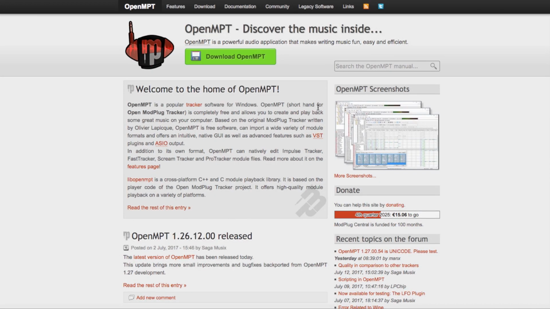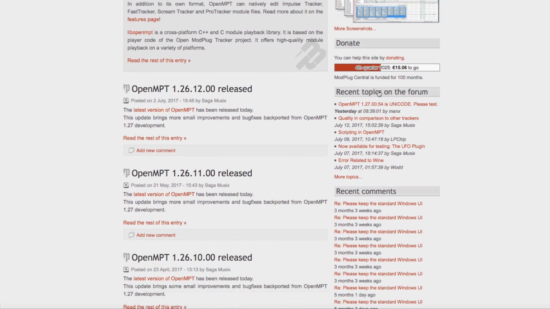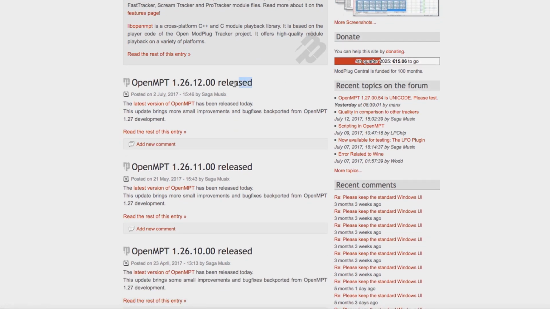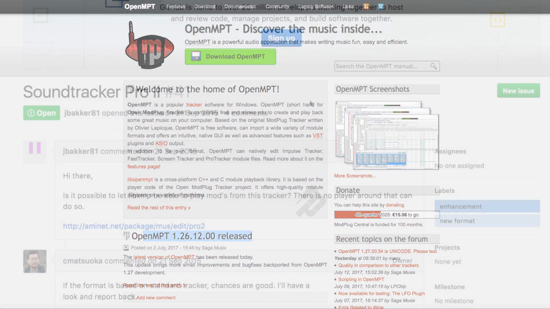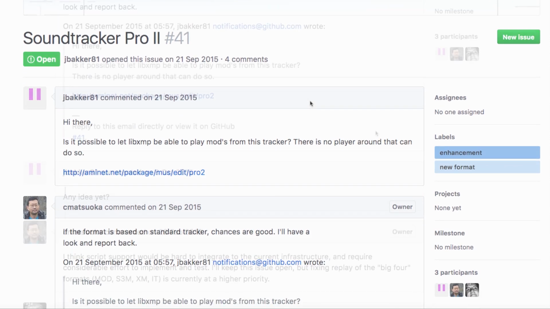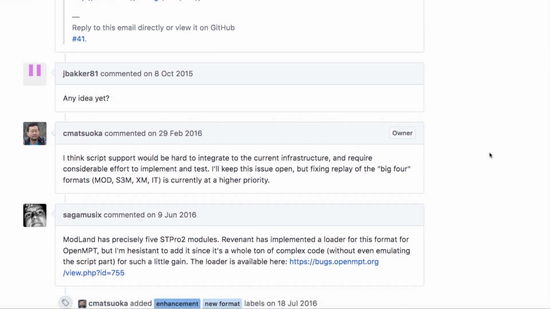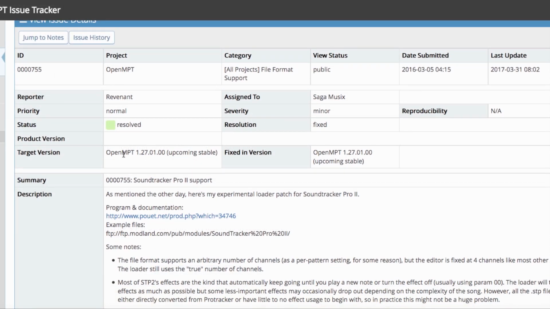There is Modplug Tracker, or OpenMPT, which is a program for Windows. Unfortunately not OS X or Linux, though it can be used in Wine, I'm sure. I used this after I made the huge mistake of selling my Amiga and going to a PC. Anyway, there seems to be talk on the OpenMPT forum thread about the Soundtracker Pro 2 format being implemented in the next version. I'm seriously looking forward to this, hopefully if this is their plan. It means that I can load Soundtracker Pro 2 files and save them as Protracker, XM or S3M file format.